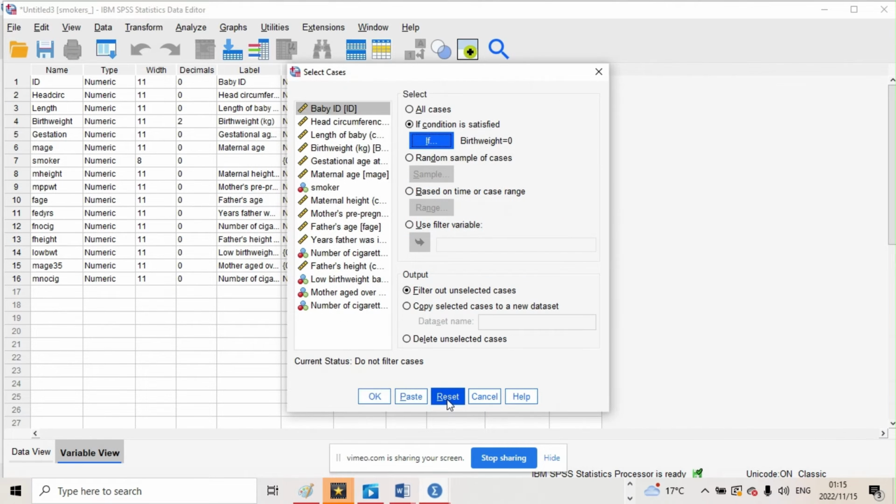Then you click here, then you copy selected cases to a new data set. We say non-smokers. Non-smokers. Right.